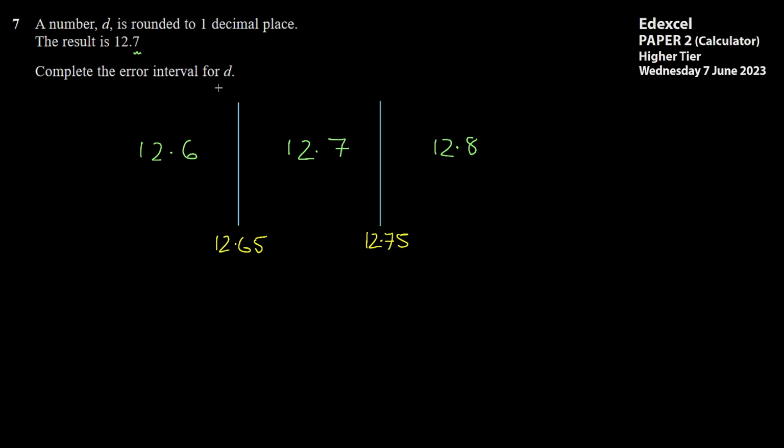12.75. Now, obviously, if our answer is 12.65, you've got to decide, well, does that go up or does that go down? Well, the rule is that the 12.65 goes up, so our value D must lie between these two numbers, but in addition, it can be equal to this number, 12.65, because if we did get an answer like that, that would be rounded up to 12.7, whereas 12.75 would be rounded up to 12.8. So that's not included in our inequality here. So there's your answer.